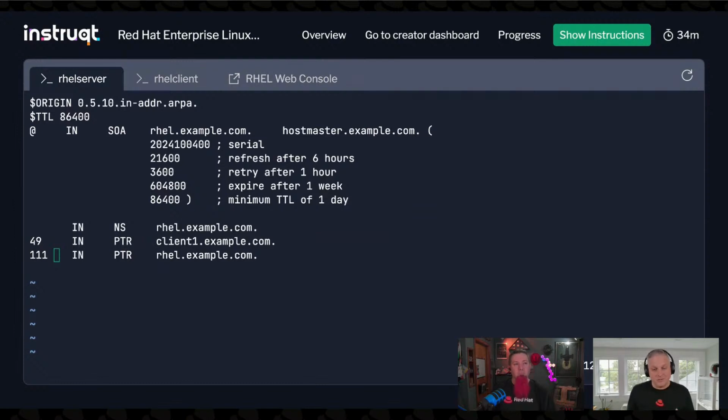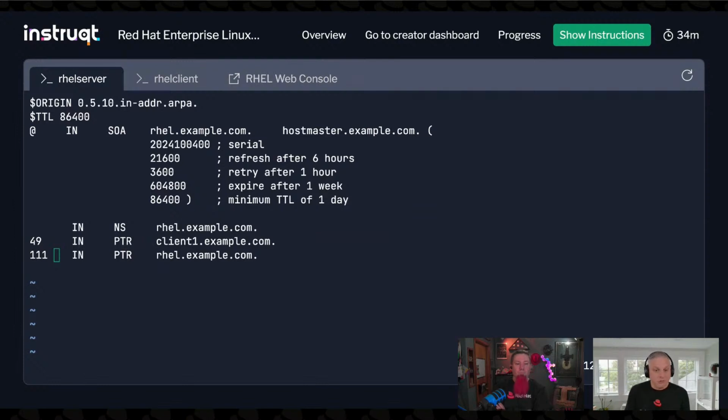And notice it's written backwards. And there's a lot of trivia of why that is. It's dumb, but we write it backwards. It is funny that it's backwards, but it's a reverse zone, so it makes sense, right? That's how I always remembered it. So for the 10.5.0 network, I'm going to serve all the records for those. So I have two actual PTR pointer records in here: 10.5.0.49 and 10.5.0.111. So if you do a reverse lookup on either of those two, I will give you the associated host name that goes with them.